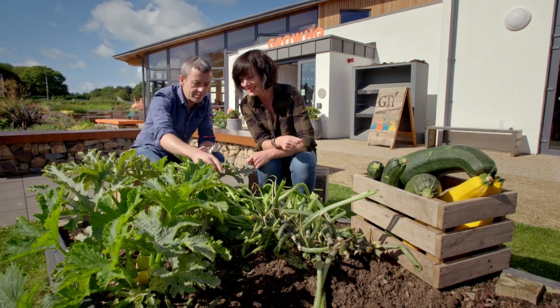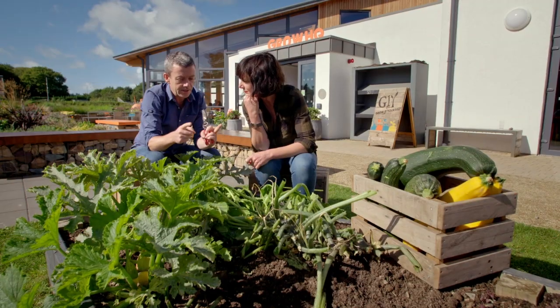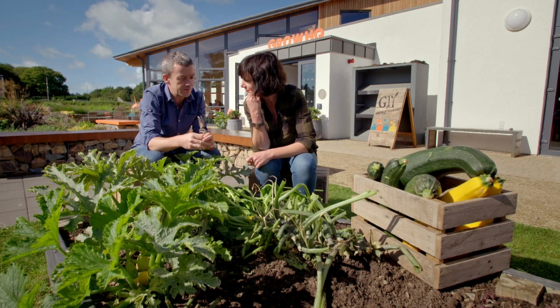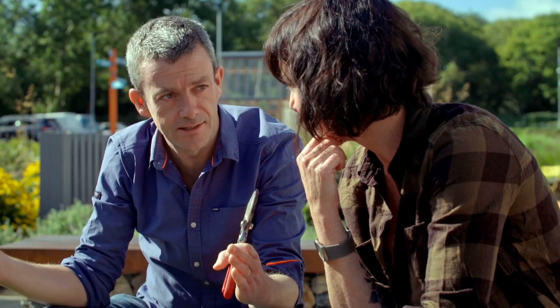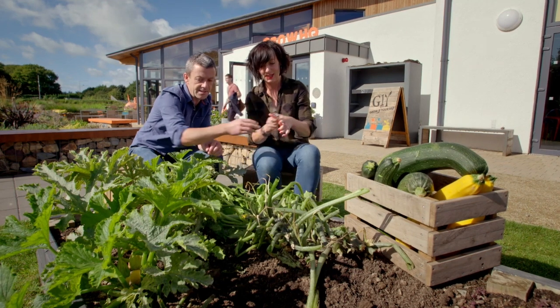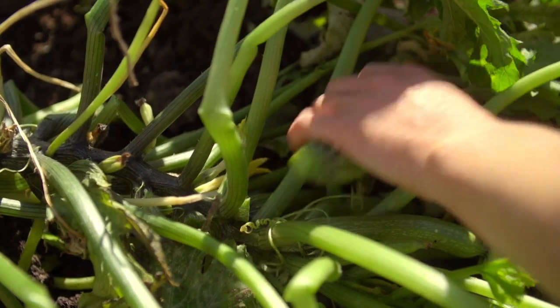Courgettes are so quick growing that literally, you have one that length, and if you go off for the weekend or go away for 3 or 4 days or just forget about them, which is the most likely one, and come back and they're like this length. They're just unbelievably fast growing. So I think it's time to get these out. Let's get them in. For the best tasting courgettes, you want to harvest them at about pencil length.